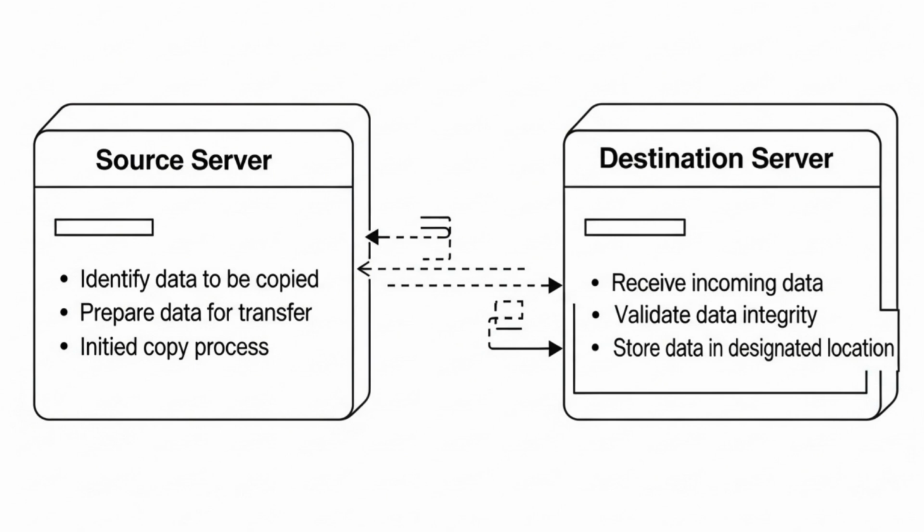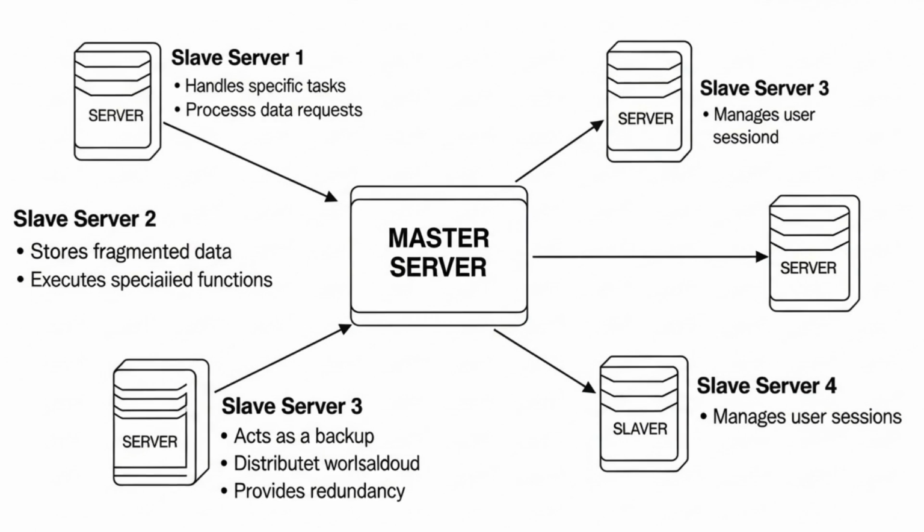So, what exactly does the master-slave architecture look like, and how do these components interact? Well, at its core, you have a single designated master server. This server is the definitive source of truth and is responsible for handling all write operations. This means any data modifications, like inserting new user information or updating a product's price, must go through the master. It's the only place where changes originate.